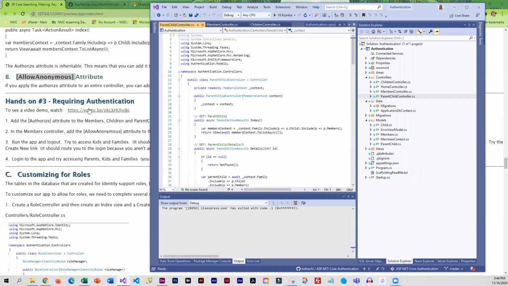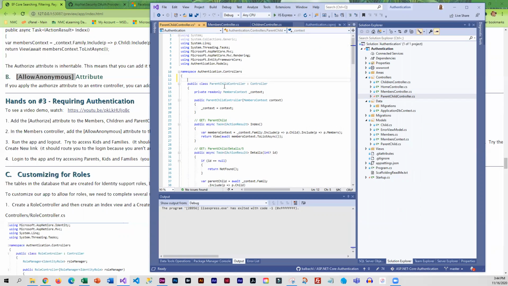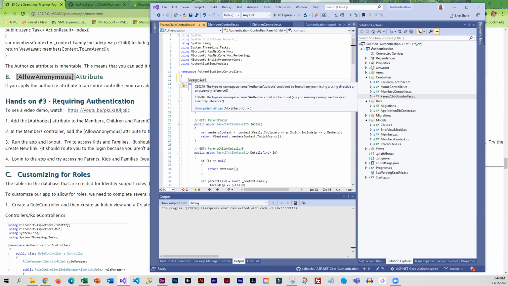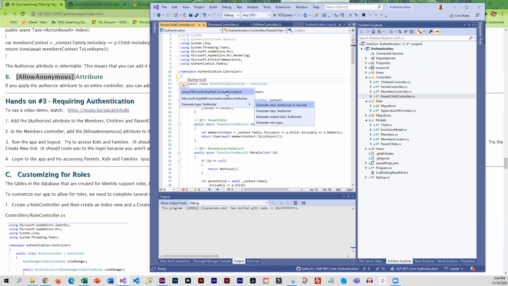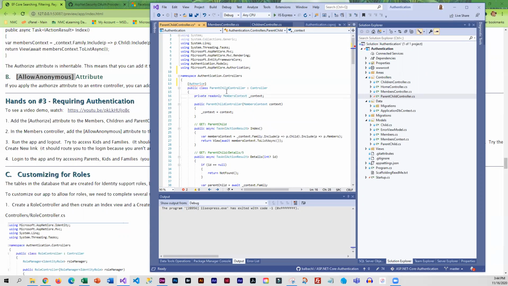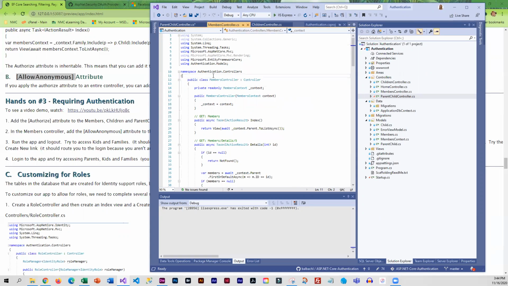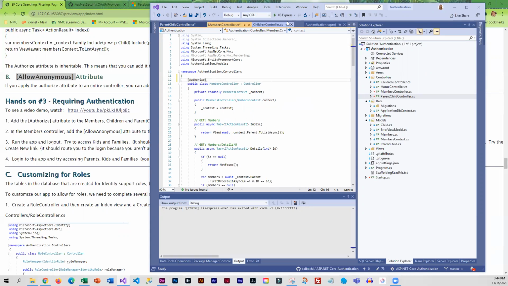Okay, and then we are going to add authorize to each one, and you can see it is flagging it. And here's the fix. And then I'm just simply going to copy this and add it to the others.